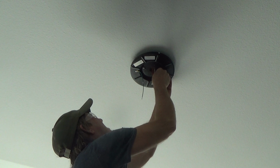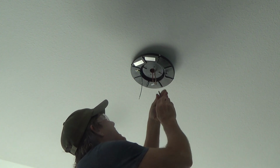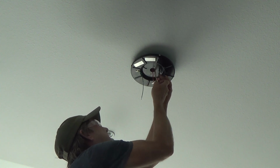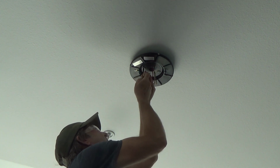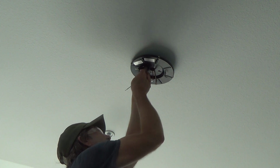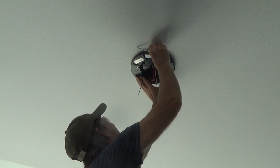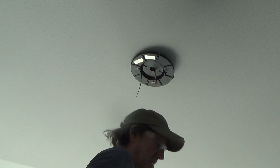Okay. Go right there. I'm just going to do those up by hand a little bit. Make sure they're starting to screw up. Make sure I got it in the right holes. And I'm pretty sure I do. Okay. Now I can ratchet it up there, I guess.